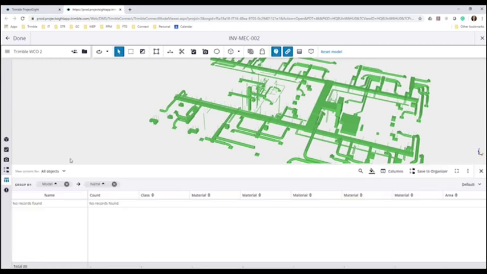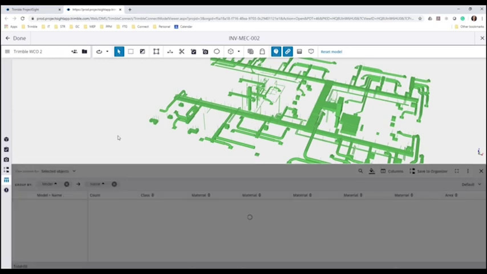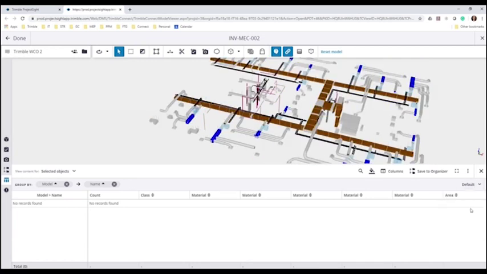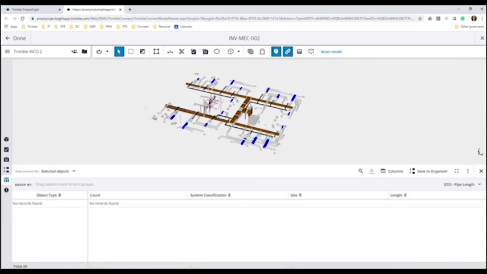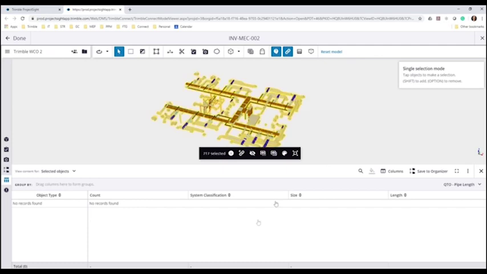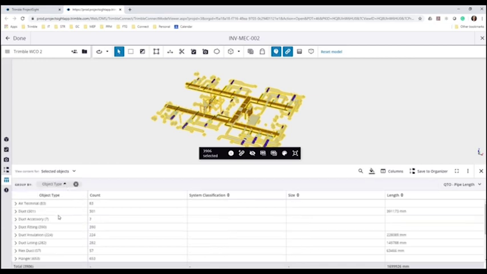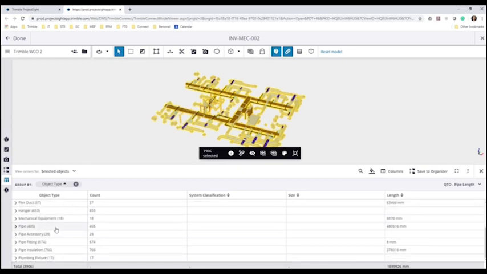At first, Trimble Connect is asking the user to select the objects so that it can report the attributes that are attached to those objects. And based on that, we can narrow down and find those specific pipes. Now, I've created multiple report templates, and one of them is a report for pipe length, showing only these columns I'm interested in. And if I select everything that was saved for me in the view, I can see all the details, whether they are pipes or ducts or accessories. And I can very easily group them by object type.